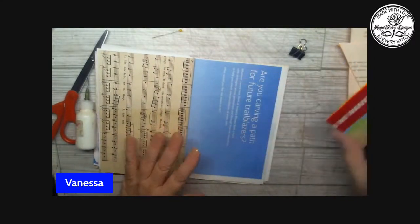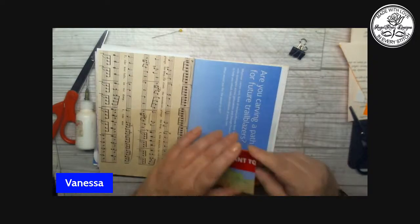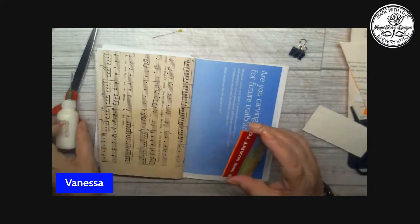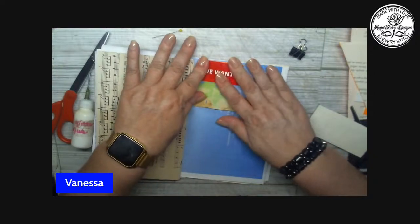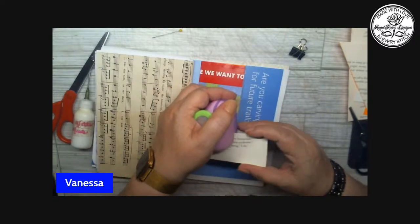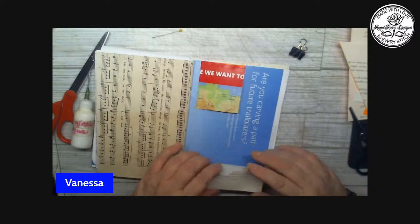So now, can we do a Tucker? Uh-oh, I glued this one too far down. There we go. Tucker spot and itty bitty pocket. There we go. Double Tucker over her. And then a weird looking pocket on the bottom, if I can figure out which way it opens. Now, I gotta punch my hole. If there's a little pocket, still gotta punch that hole, y'all.